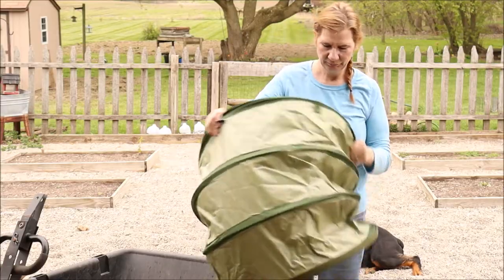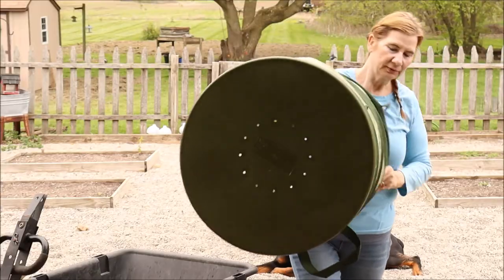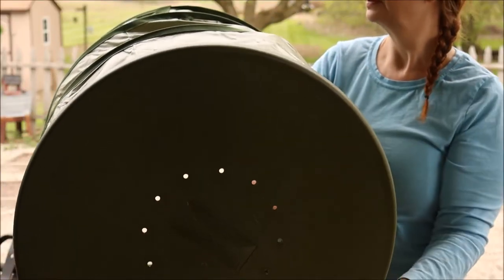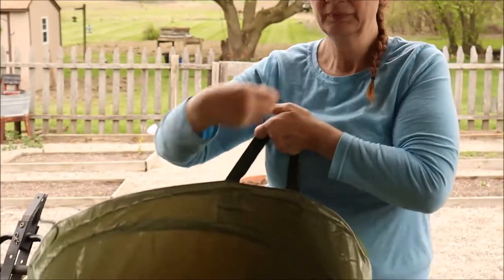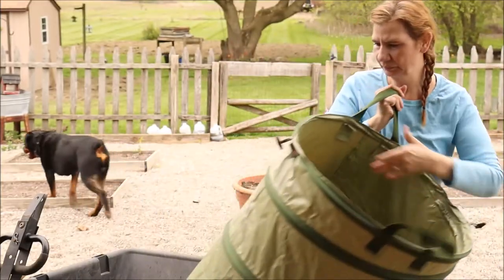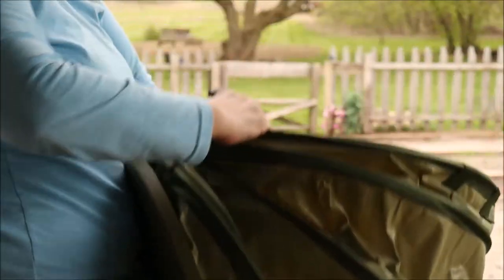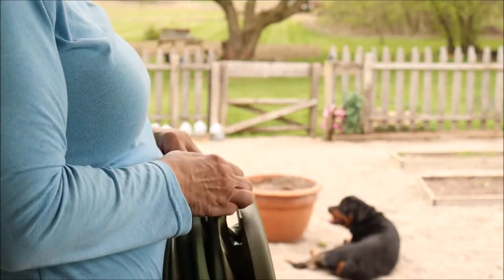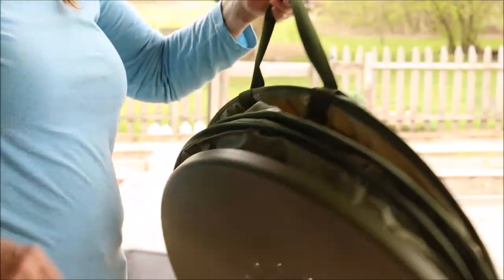This Fiskars kangaroo pop-up container is also a game changer. This is the 30-gallon size. It has drain holes so if you have water in there it drains out and it doesn't get gross. The hard bottom makes it easy to stand up straight and you can drag it across the ground. It's like a pop-up hamper but the fabric is really thick so things aren't going to poke through. I love the handles — you can just pick it up and move it. It collapses down easily with big toggle buttons, one on each side, and folds up quite flat for easy storage. I have a policy where I touch weeds once: pull them, put them in the container, then empty it.